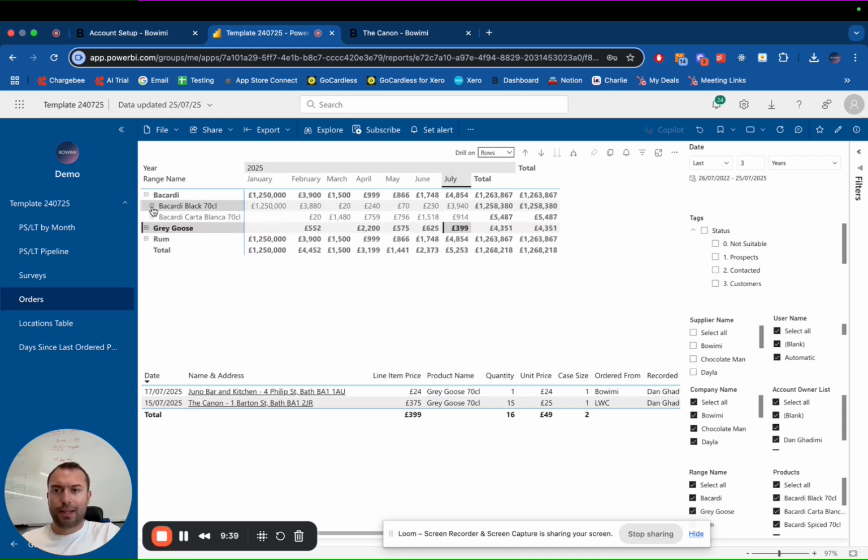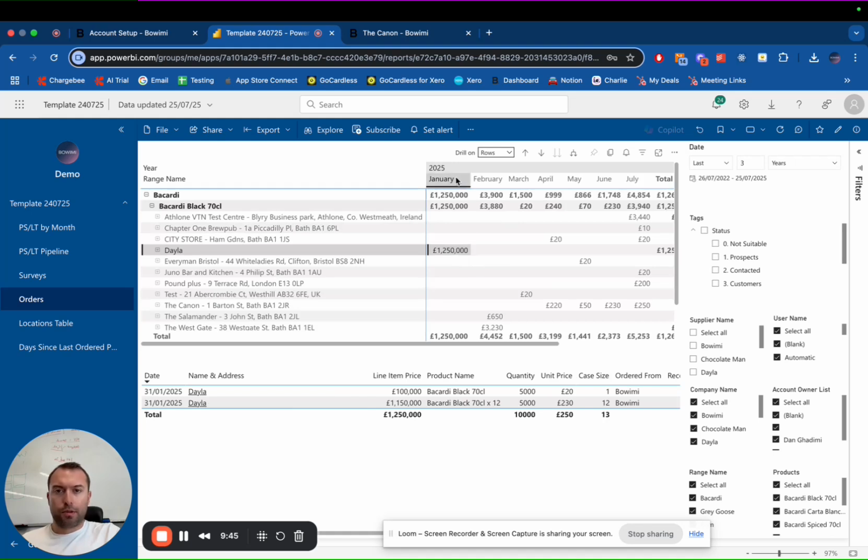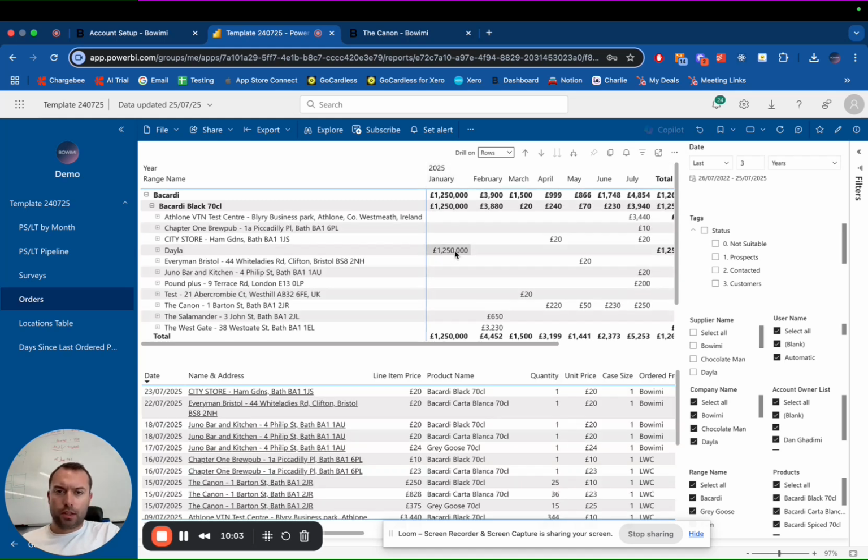You can then break it down into products, and you can then break it down into customers and see this customer has ordered £1,250 of this product in January 2025. So easy to drill into this data and do simple things like comparisons between July 2025 and July 2024. So a nice visual way to do all of that.